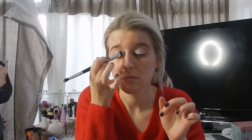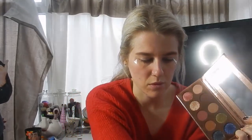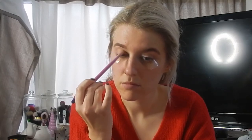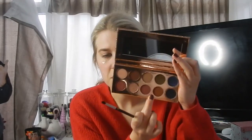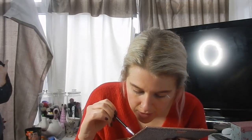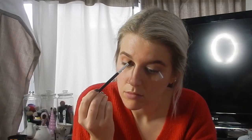I've stuck some tape down and I'm going into the Dose of Colors Desi and Katie Frankation Palette. To start off I'm taking a little bit of the lighter pink shade called Basic from the top corner and putting it through the crease, then taking a bit of Necessary as well, mixing them both on the Spectrum BI6 and running that through the crease. Then to further blend it out I'm taking the other side of the Crown Brush, then a tiny amount of Churro — a nice warm brown shade — on a Chrome Brush C528, just to deepen the crease a little bit.